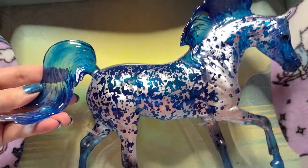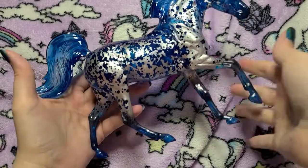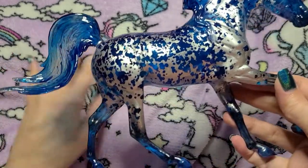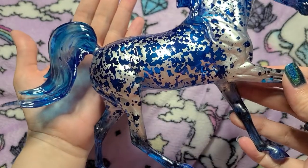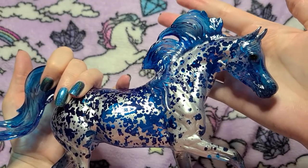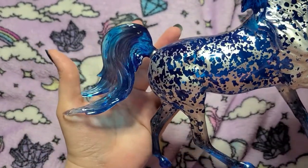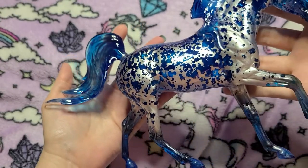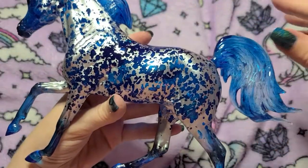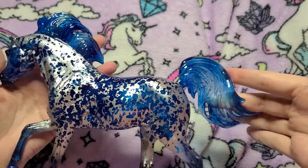Here he is out of the package. He's from the Freedom Series, so hey, he needs to be free from his package! I should have got a whiter background so you can see his colors better, but you can see in the light — I'm trying to give different views of him. Look at the colorings on him, isn't he amazing? He's really well thought out with his colorings. I think this might lead to me getting more of these. Look at that gorgeous mane and tail — all those colors, you can just imagine the foam of the sea.